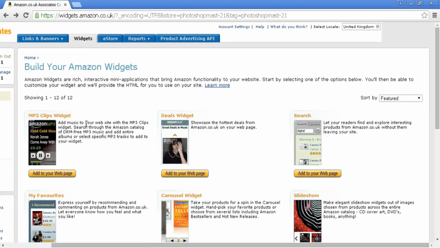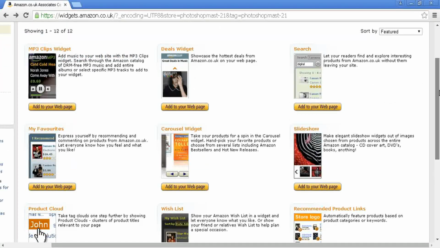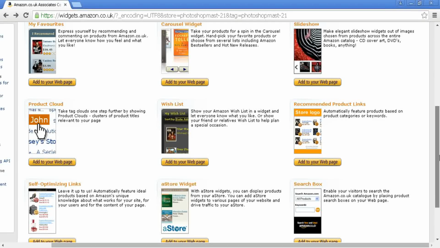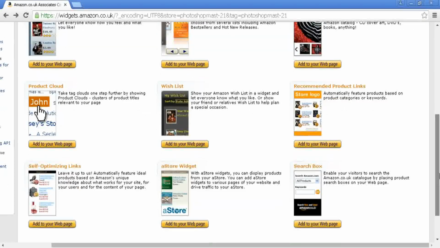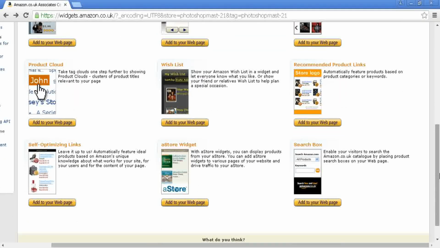You can have an MP3 clips widget, deals widget, search widget. You have my favorites widget, carousel widget, slideshow widget, product cloud, wish list, recommended product links, self-optimizing links, the A-Store widget, and a search box.